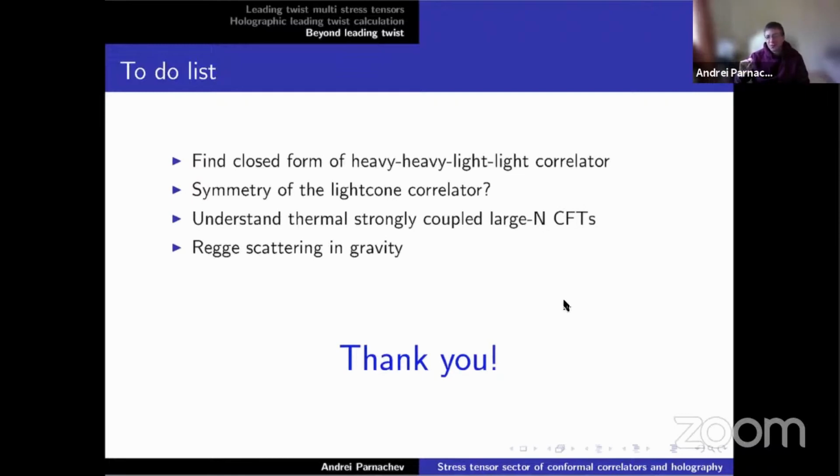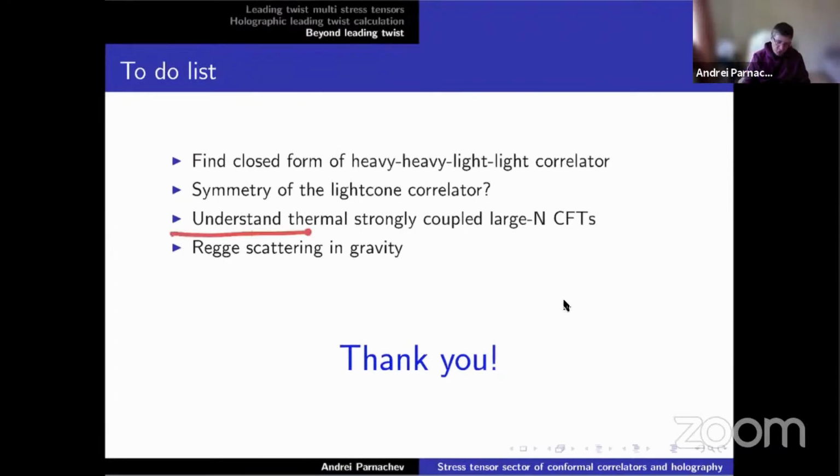And in fact, if you go beyond this and compute the heavy-light correlator in the W3 algebra to next order, what you observe is that it satisfies the ansatz that I've been talking about. But the numbers that appear in the result are different from the numbers that appear for the heavy-light correlator in D equals 4. So the hope is that it's some kind of W algebra that is behind all of this. And of course, in 4 dimensions, it would be W3. In 6 dimensions, it would be W4, and so on.